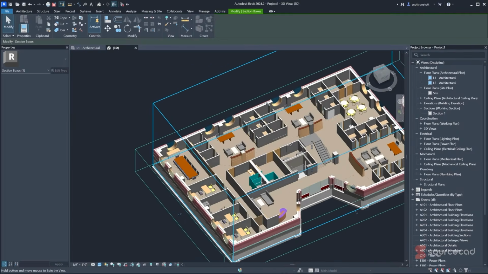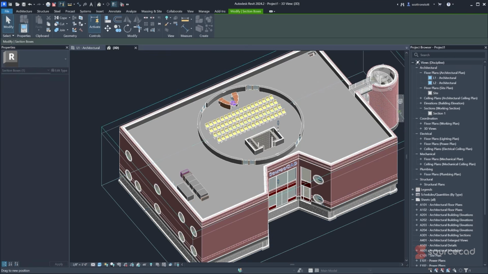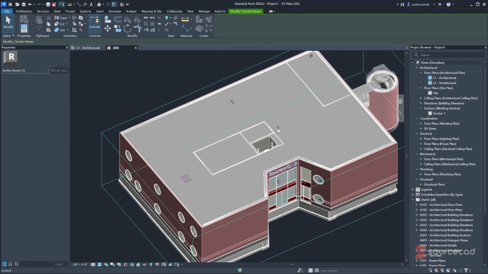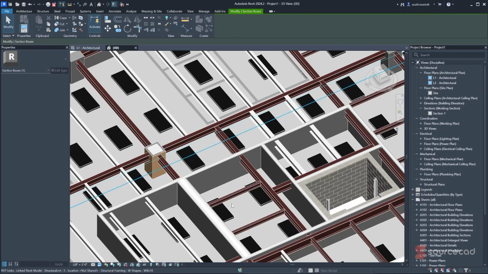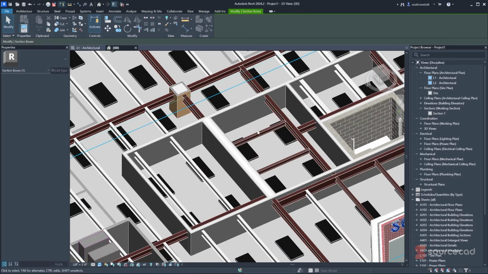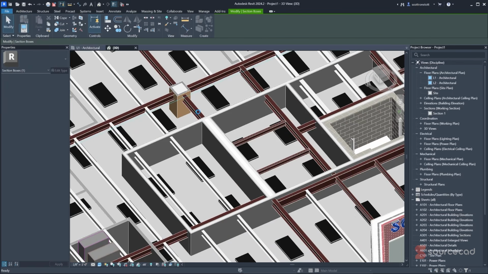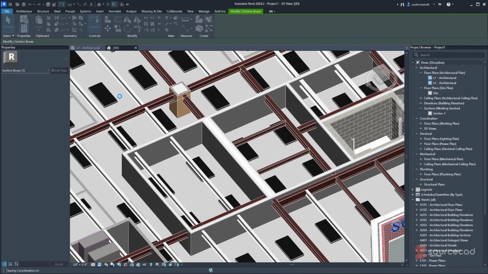All right. Well, I want to leave this view in a state which will help me in this goal of working on level 2. I'd like to cut through the building just below this floor on the roof, where I can see some of the structural steel that we're going to have to avoid. And I can also see into the plenum space around here. Okay, great. So now I'm going to save this file as a project, which I will call coordination. And this will be useful if we want to look at everything together.